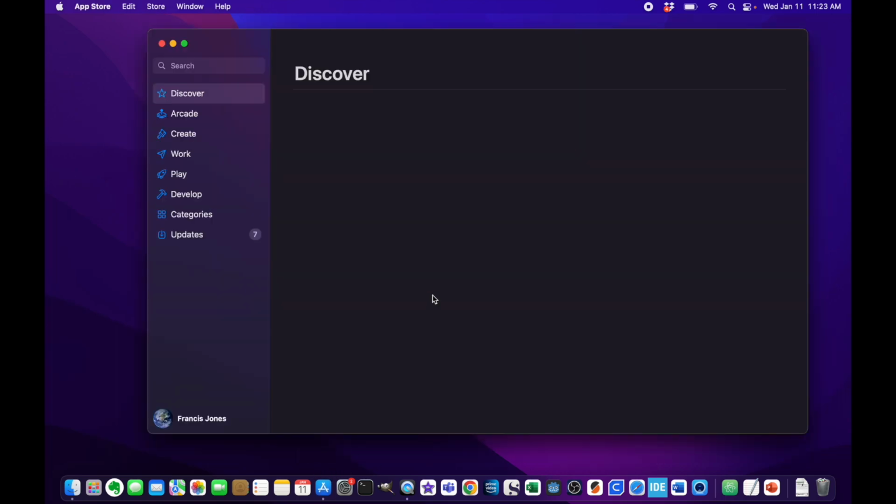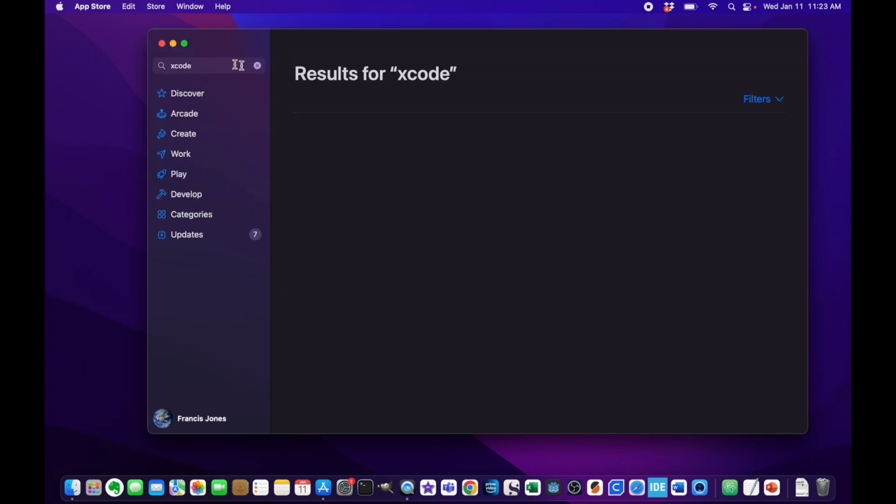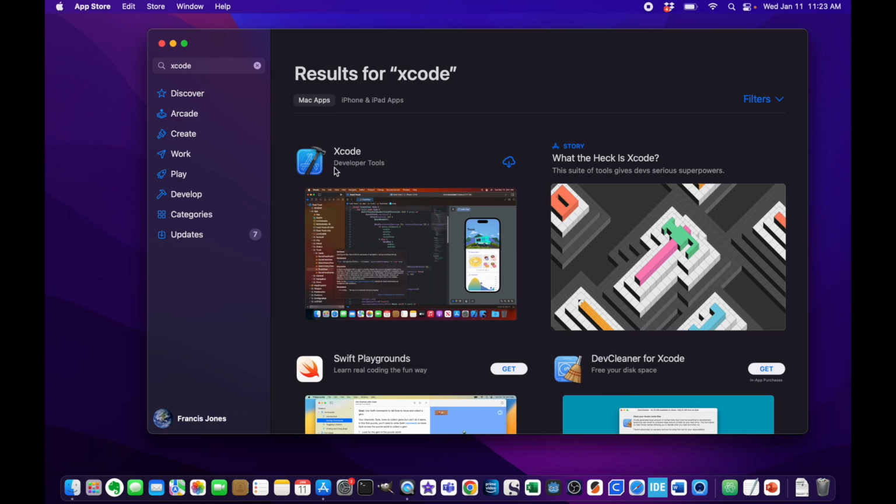So I'm going to go to the App Store for that and we'll search for Xcode and Xcode Developer Tools. This is what we want. So we'll go ahead and click this button here. In my case, I've started the process before, so this may look slightly different for you. It may say something like get, like we see here. But since I've installed it before, it's giving me a slightly different icon, but this is the area you're going to be clicking. So we'll click to install that.